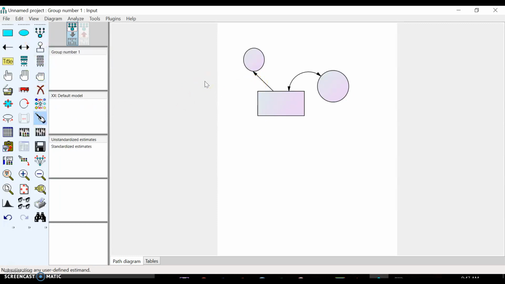But a lot of times that's going to take you forever. So I'm just going to undo everything and then I can take the delete button, this nice little X, and go through and get rid of everything.